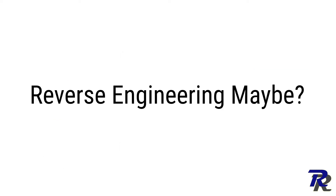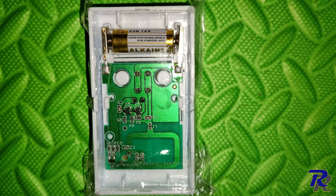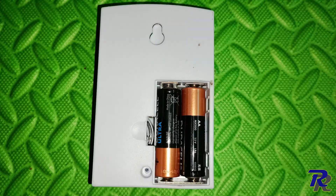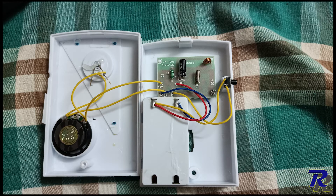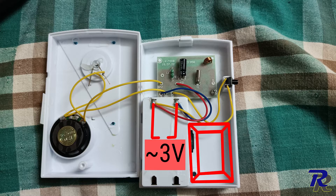Let's see what's inside a doorbell first. The transmitter uses a tiny 12V battery. The receiver, on the other hand, uses standard ones. We will be placing our custom device into the receiver since it will be placed inside the house, so probably closer to the WiFi router. It uses two AA batteries and hence gives us slightly above 3V which is perfect for our module. And it has enough space, well compared to the transmitter at least.